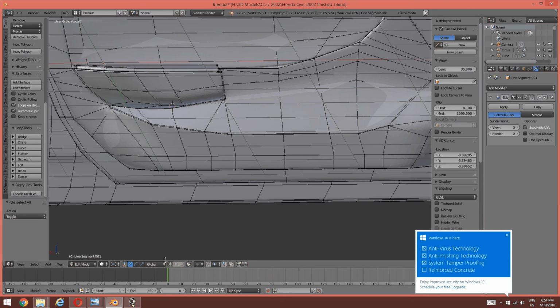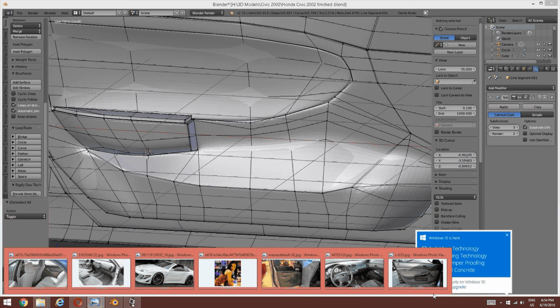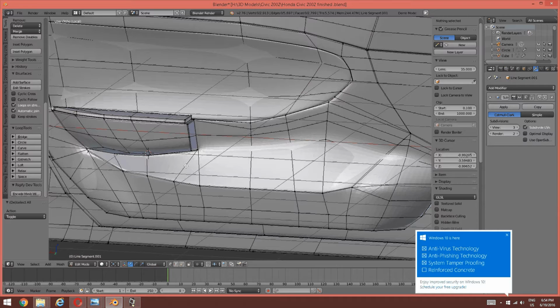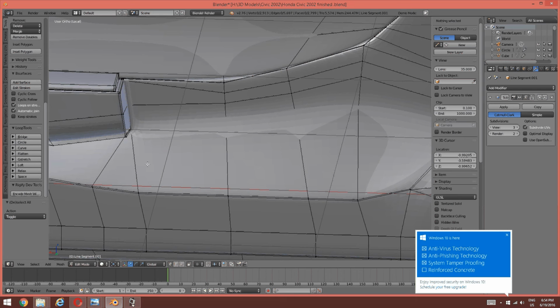So in my next tutorial, what I'm going to be working on is the actual car part right here. That's going to go right about here. So this piece right here is going to be like a separate piece from this piece. And then the next thing I'm going to work on is mainly the inside right here. But actually, maybe I could work on the inside right there. Why not give it a try?